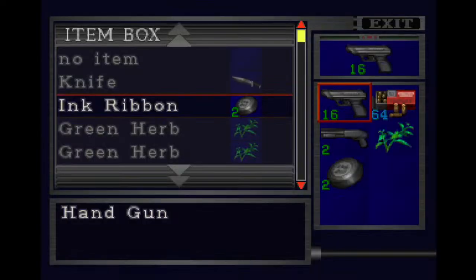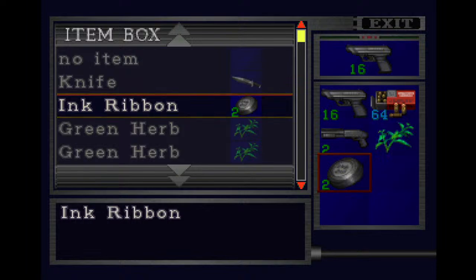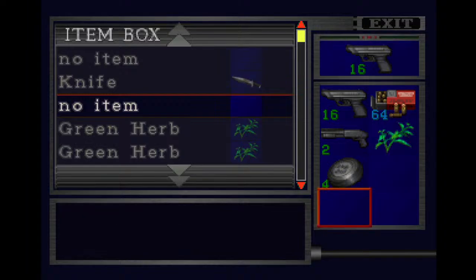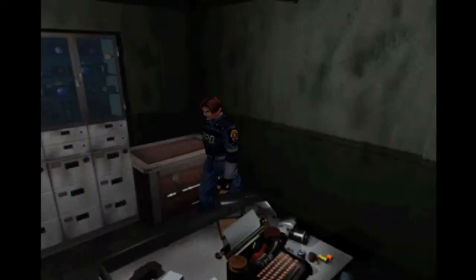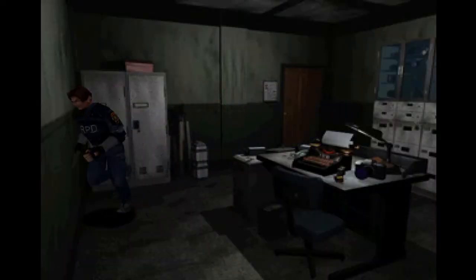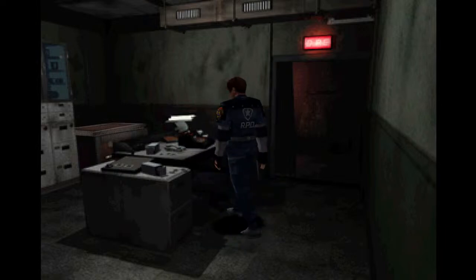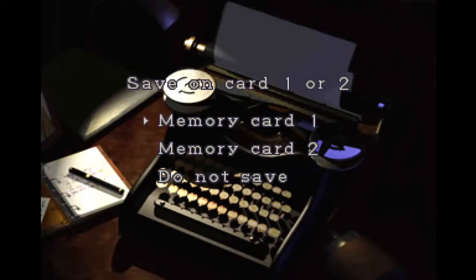get our ribbon. We've got 2 ribbons, so I only really need 1. So how do I put 1 in the box? Can't you put... Oh, you can only do that if you hold 1 item. If you hold 1 of the items, you can't separate the items, really. Okay. You can stack them, like you say. Well, we'll just use that, and that, which is going to take 1 of our ribbons, so I'm pretty happy saving here. Not like I progressed very far, but, you know, we can continue where we left off.